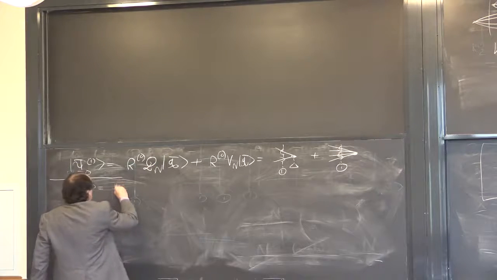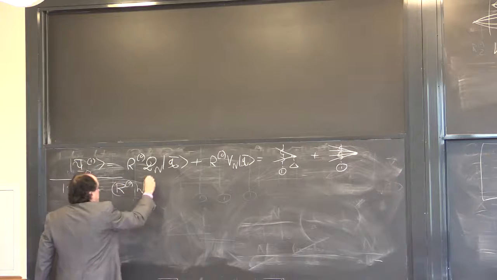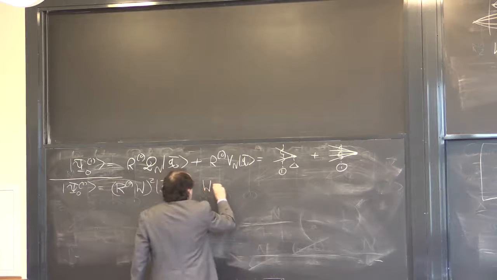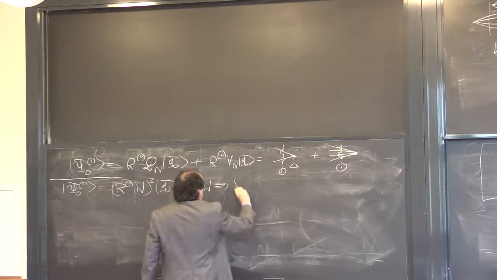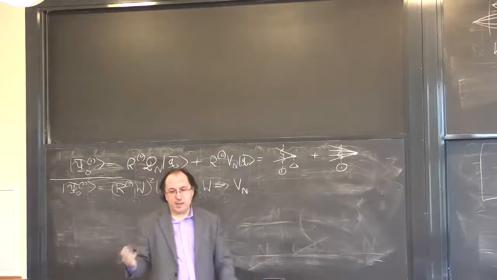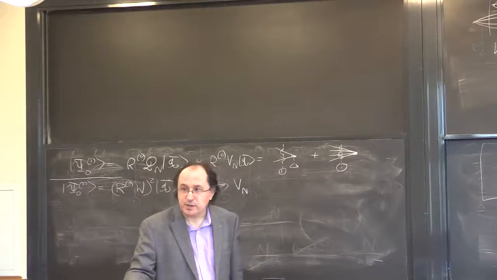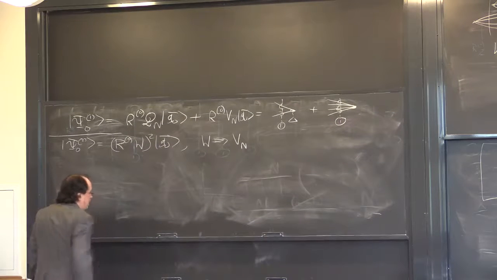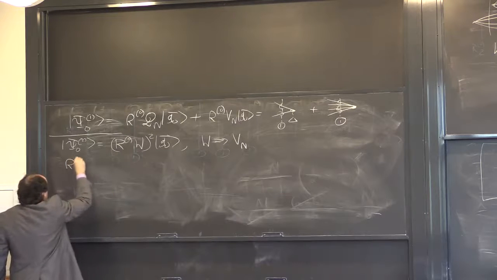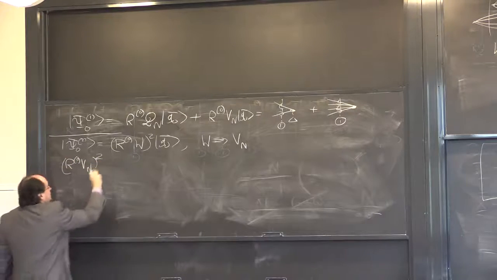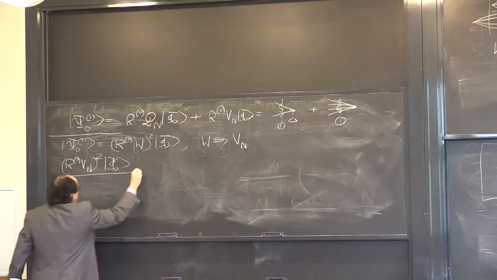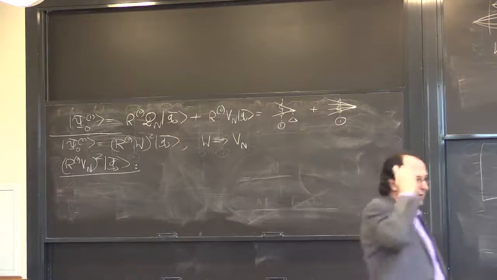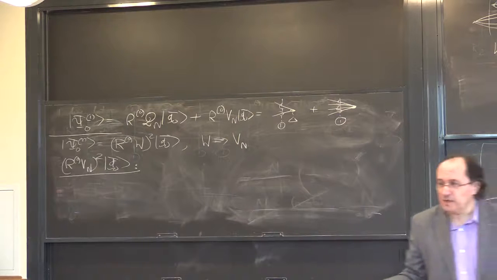The second order is R0 W squared acting on phi 0. Once again, I will focus on the diagrams originating from the Vn part of the perturbation. The Qn part you can do yourself if you like. It's not essential for what I want to discuss. So we'll be looking at the term which is R0 Vn squared acting on phi 0. First of all, please note that there are no renormalization terms here either, because of our normal ordering. So I guess we already know the answer, right? Probably nothing will cancel out.